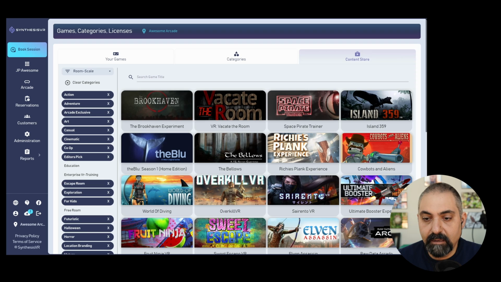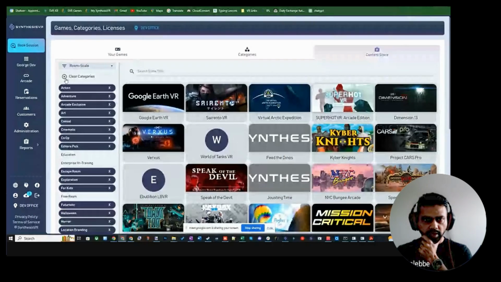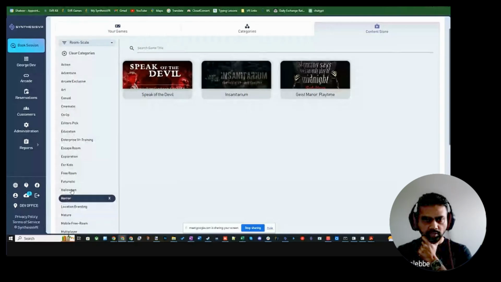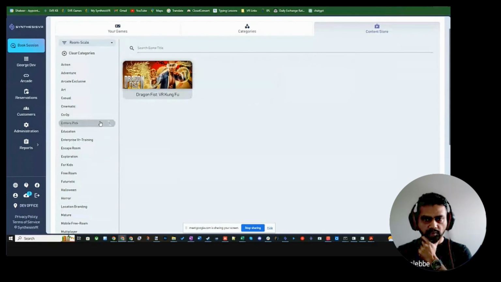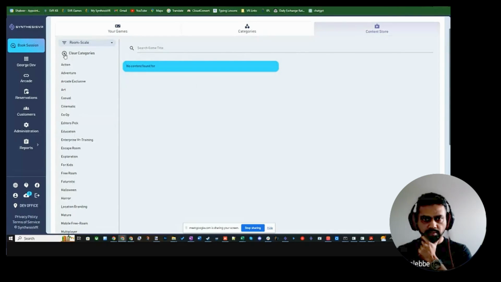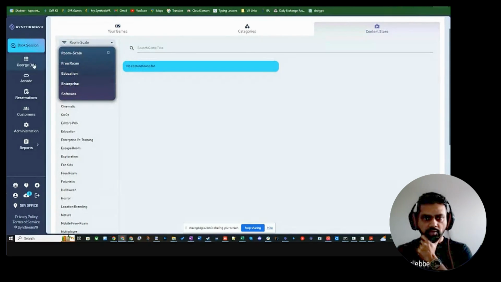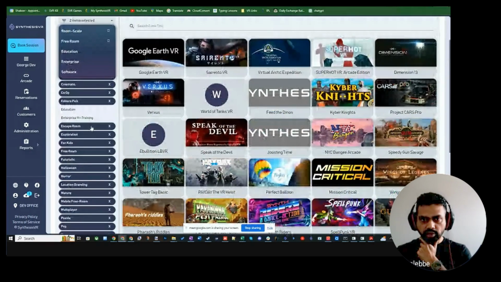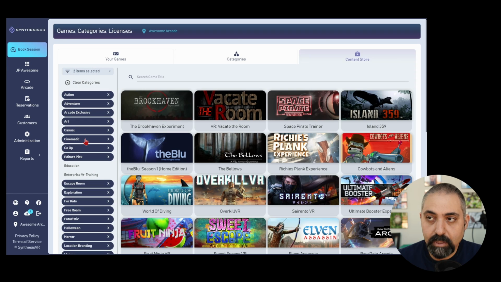Right. And then adding a filter for all content. I'm assuming you mean in the content store. Yes, it's a little bit cleaner, a little bit easier to be able to do that. If you just clear all the categories, then nothing will be found. And then if you go to horror, then you can see all the horror categories. So you can easily do one by one if you want to. You can just clear all that. And also here you can have whether it's a room scale game or free roam games, all those things are there. We made it easier for you guys. Okay, and that was a question from Alex.